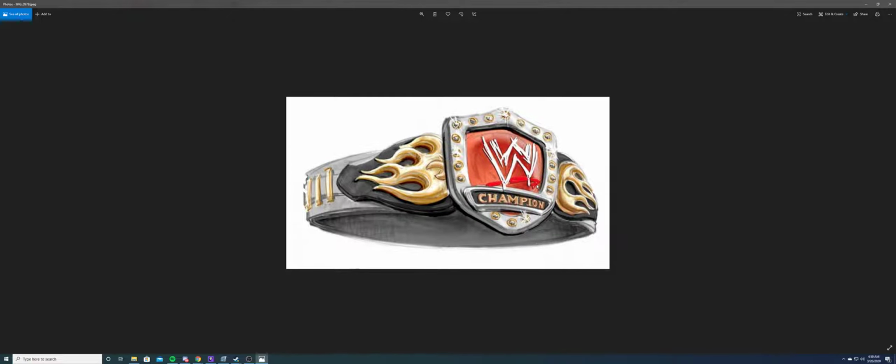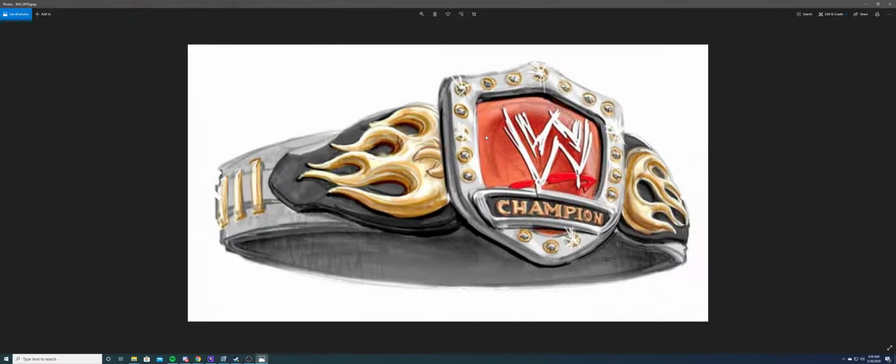Moving on to another belt, and this belt reminds me of a motorbike. And it also seems like instead of snaps, it was almost like a real belt with the loops. I'm not a big fan of that. I do like the shield look on it. It looks kind of cool.